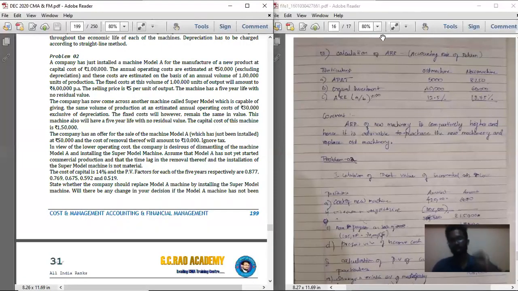For problem numbers 2, 3, 4, and 5, I'll make one more video. I'll explain the concept because we are referring to institute material for these problems. In institute material, the format is not that user friendly. If you are using institute material, you won't easily understand the format of the problems compared to our own method of solving. It will be a little hard to get why they have deducted, why they have added. So I'll make a small video of problems 2, 3, 4, and 5.